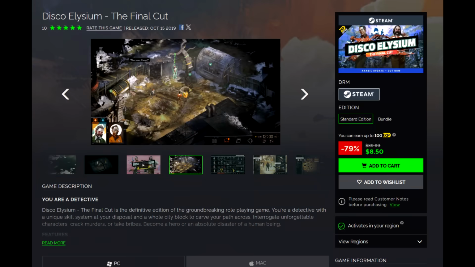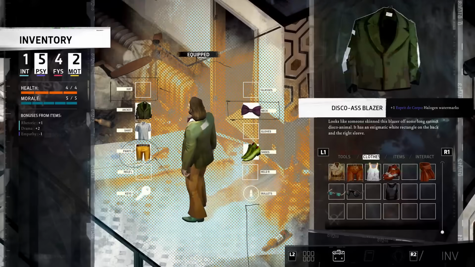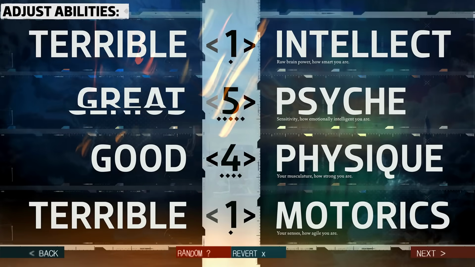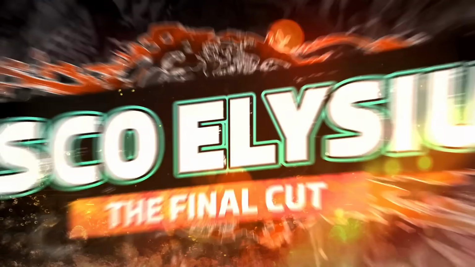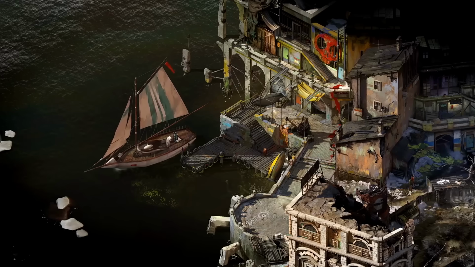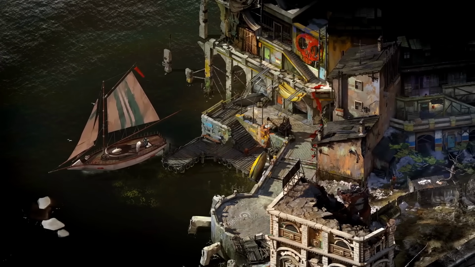Next up, we have Disco Elysium, the Final Cut, 79% off for $8.50. Disco Elysium is an awesome game from a narrative standpoint. I know that there was a lot of drama and turmoil with the development studio and the publisher and everything like that, but assessing the game itself, the game is phenomenal, and I highly, highly recommend it. Excellent game if you're into more narrative-driven games.